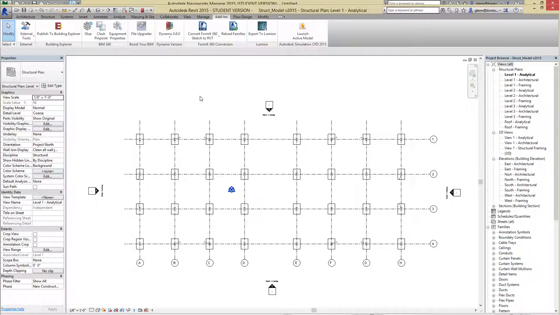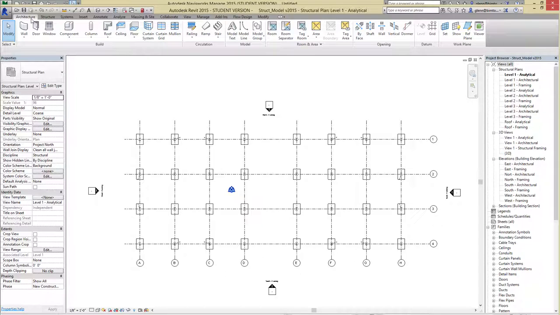Okay, if you don't want to use the grid lines, and the grid lines are kind of hard in that you only get the ones from the first project, so it's a little bit hard to make that happen. What you can do is just go ahead and put in a line, but I want to put in a very special kind of line.